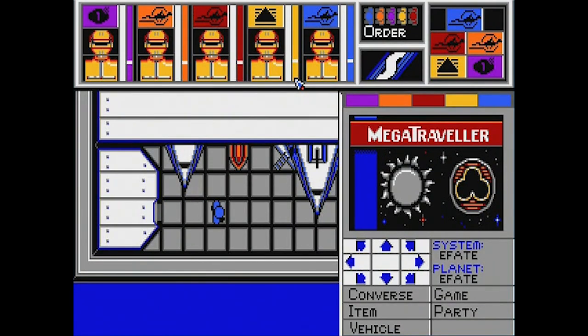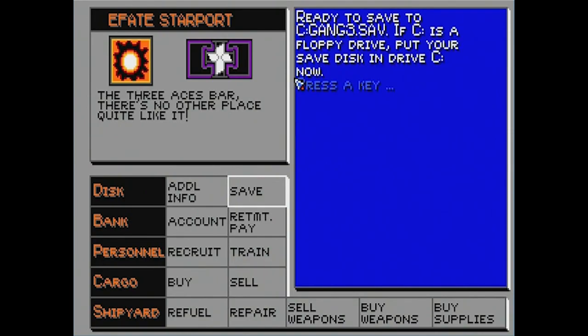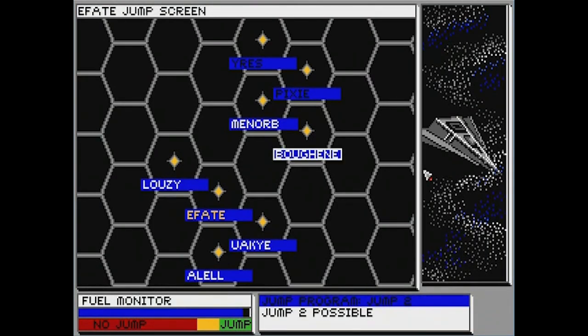Oops, why did I go back here? Actually, I know why. I went to save. So this is gang 3. Go. Remember, we are the gangbangers. That is our group name. All right, finally, time to travel.